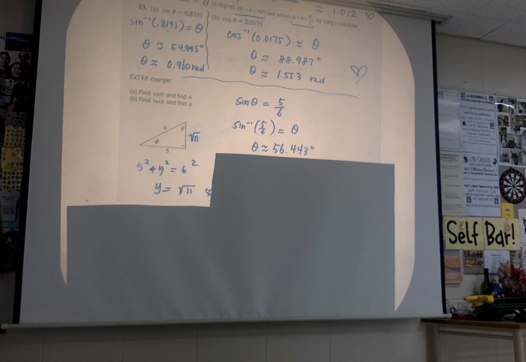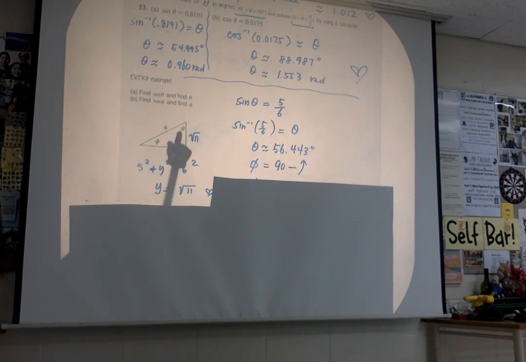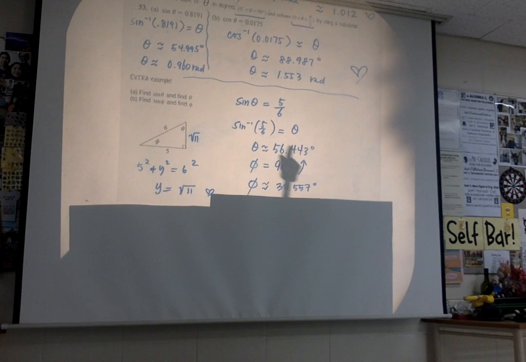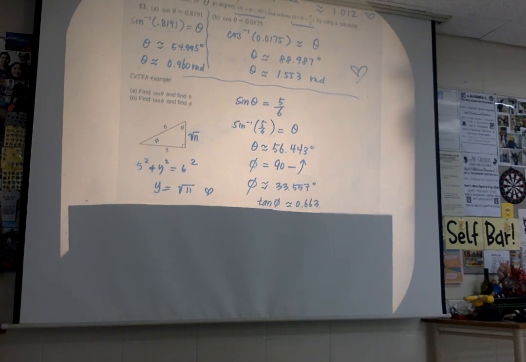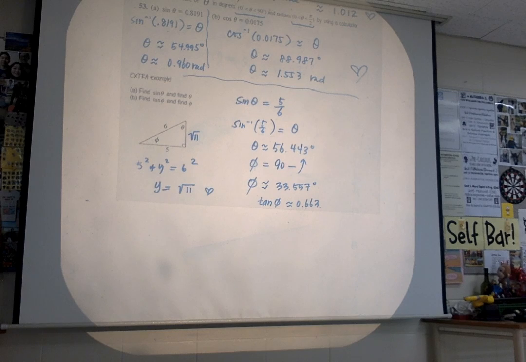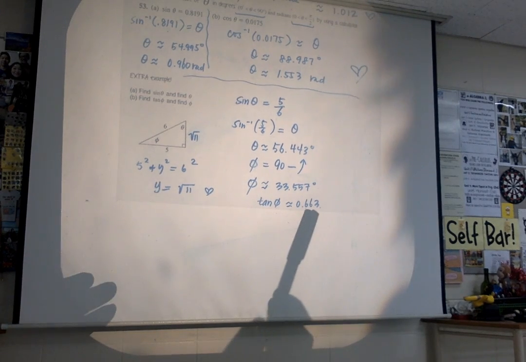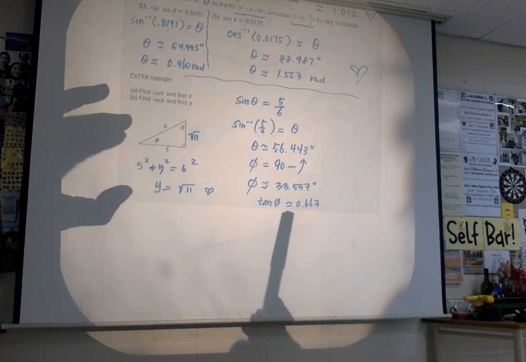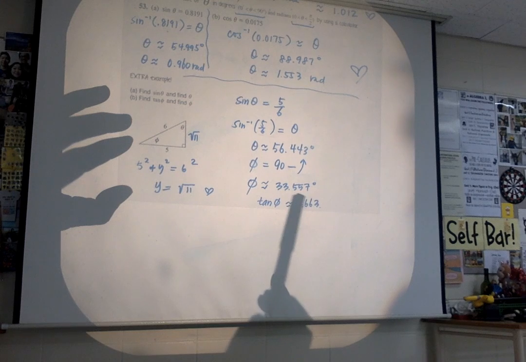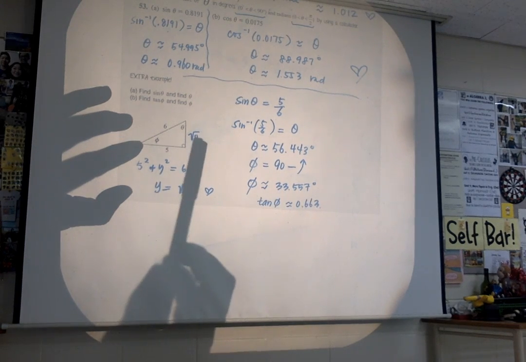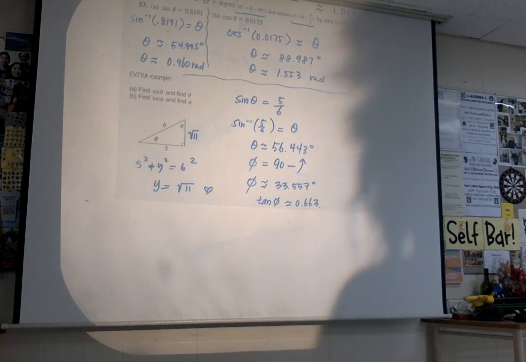Now this is the part that I want you to remember. On your calculators, always make sure that you keep the integrity of this value. This is an approximate value, but in your calculator there's a long value that goes on forever. To find phi, aren't phi and theta complementary? So you put 90 degrees minus the whole value here, and you should have gotten something like this. Don't just write this; instead, scroll up to that actual answer and enter that. Then tangent of phi is 0.663. Make sure that answer makes sense. Another way to check is, if you do tangent of 33.557, do you actually get root 11 over 6? Those values should agree, right?